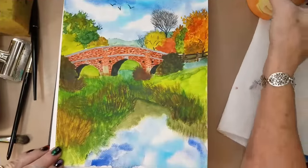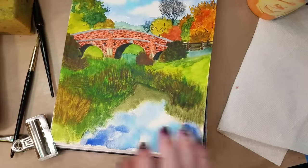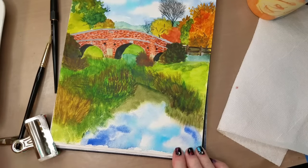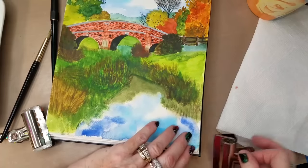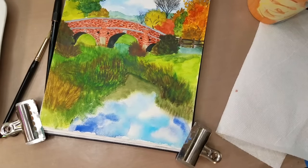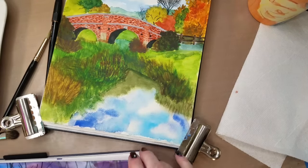So now what I'm going to do is add some shadowing in and finish up my grasses. And somebody asked me in a comment I haven't had a chance to respond to yet, but she asked if my book, this field book, is the same quality paper as the blue book that I like. I'm going to just grab my blue book. It's been a while since I used it. I've been using these other two. Let me grab it because it seems like I like the blue book better, but I don't know if it's just because I like sewn bindings or what.